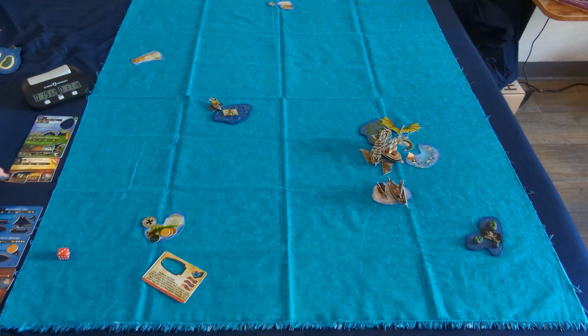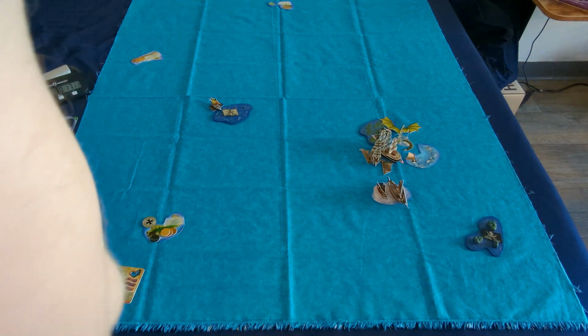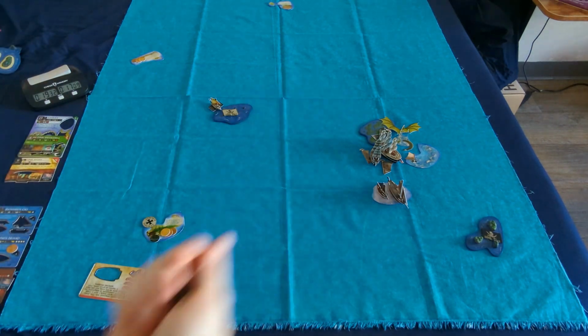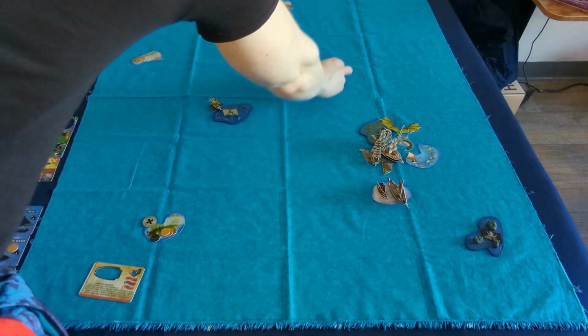So Hyena reveals her captain ability. Now she's going to start shooting. So I'm going to go all 3 at once. So black dice for the 3 S's, and then red for 2L. So, okay, so only 1 hit.